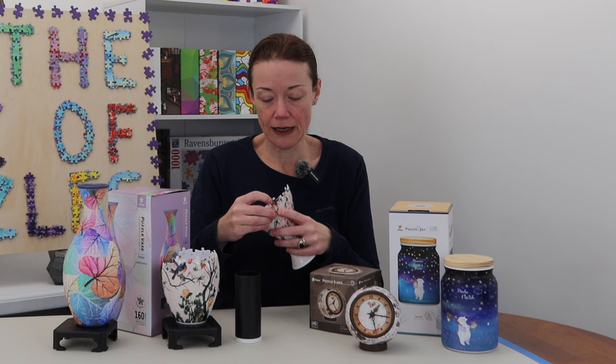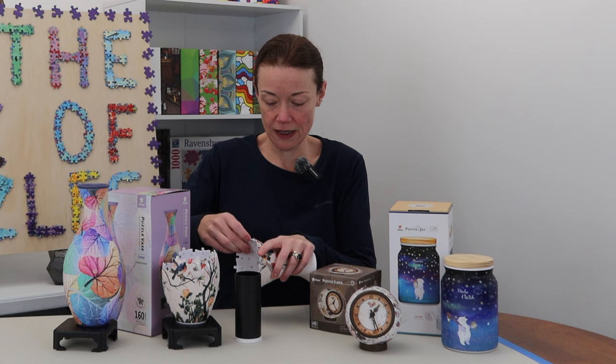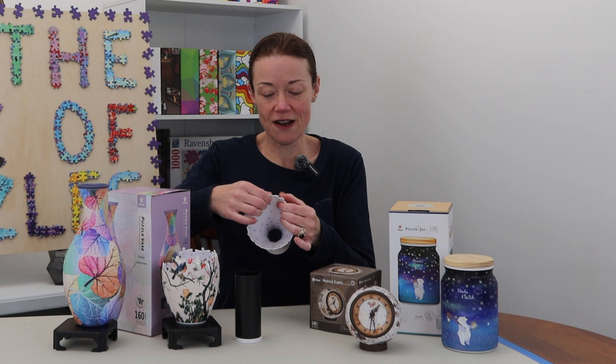But yeah, so I've just been sitting here. Is that even the correct piece? And I've just been reassembling this 3D vase. See, I have the piece upside down. See, it would help if I had the piece the right way up. Just for fun, because why not? And yeah, I've just been going around and fitting in the pieces as a circle.